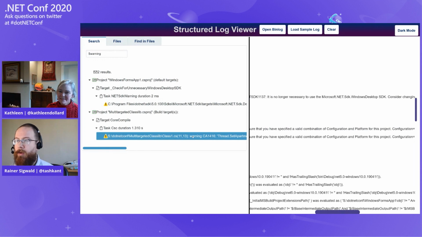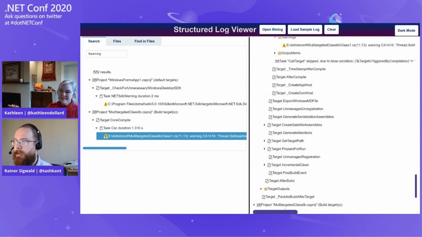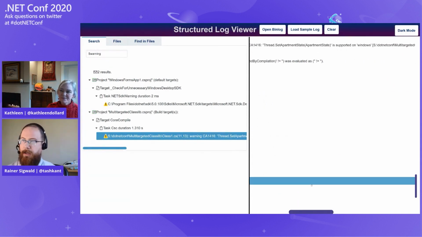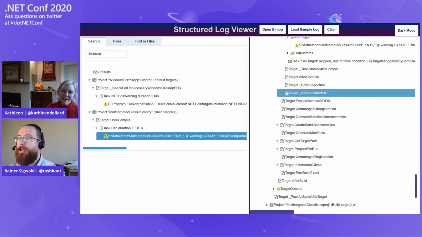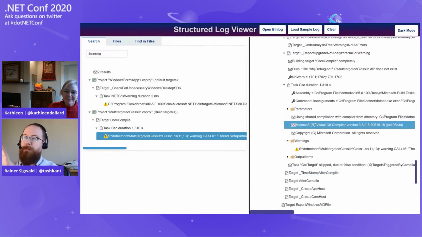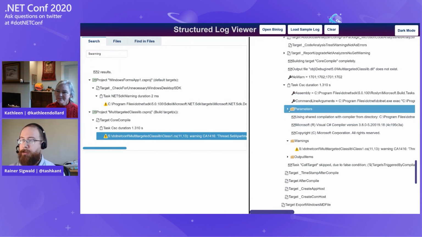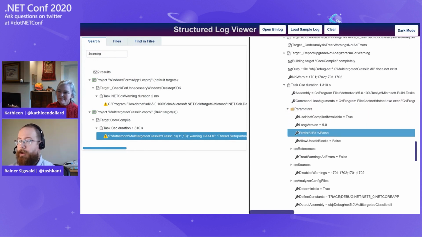And here's another warning that's coming this time from the C# compiler that says set apartment state is supported on Windows, so we should guard it. I built this before I added those guards in the previous segment. Also in the binary log, you can see information about all these targets and things like here we're in the CSC task, that's the C# compiler task, and we can see all of the parameters passed to that.